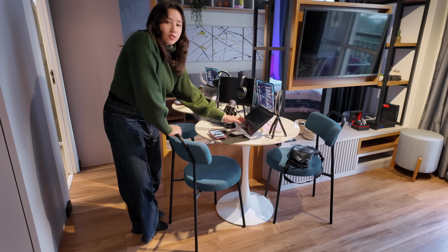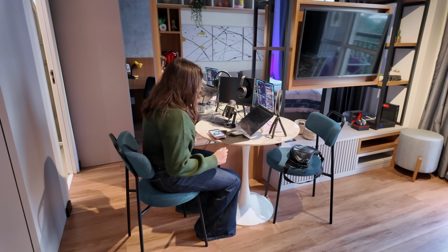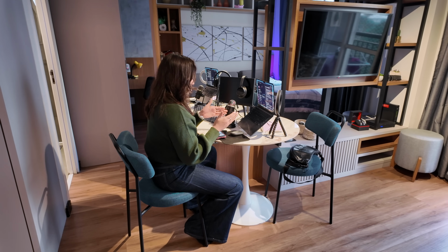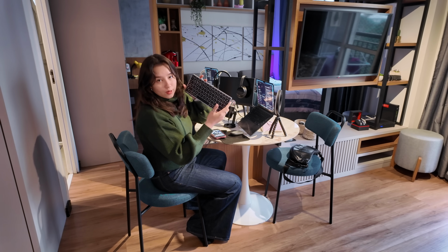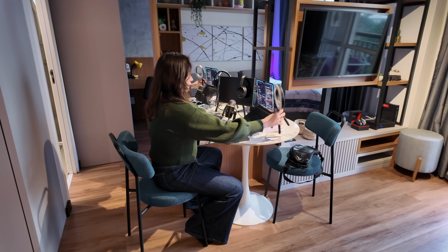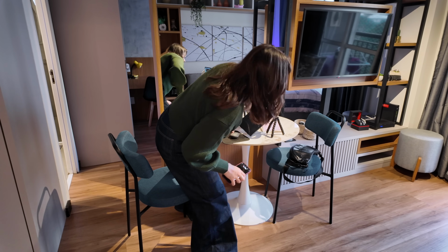I have the laptop up on a stand, which is good just so that when you're sitting here, I can show you real quick. But when you're sitting here, you're kind of looking straight ahead rather than looking down at your laptop. So that's good for posture and whatnot because you're sitting constantly. Because I have it up on the stand, I have a separate keyboard, mouse, basic stuff, light for video calls and things like that. But yeah, it's really not anything, I would say, super out of the ordinary for a workspace, probably what you would expect.